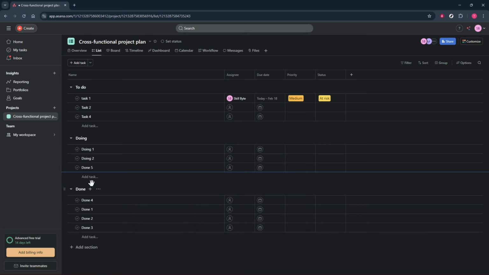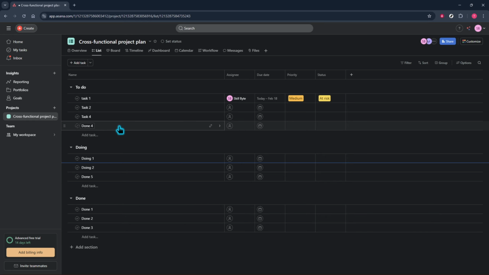If you prefer the board view, the process is the same. Switch to the board, then click and hold the task card and move it to any column you like. This is great for visual workflows. You can quickly shift a card from doing into done or rearrange it among other columns with the same smooth drag and drop experience. You can also move a task using the detail pane.